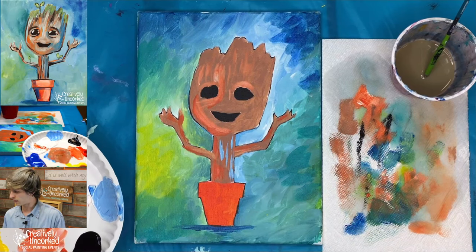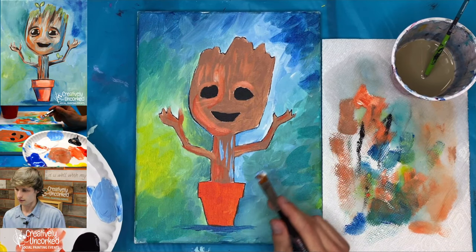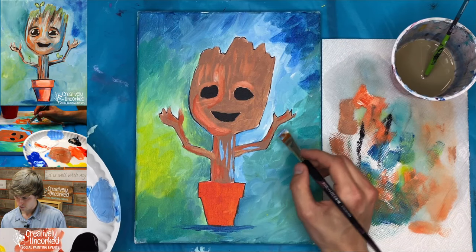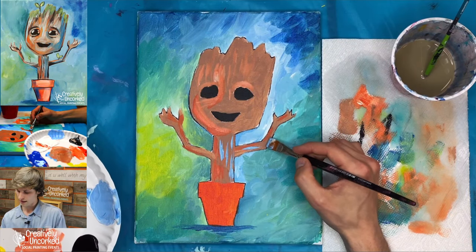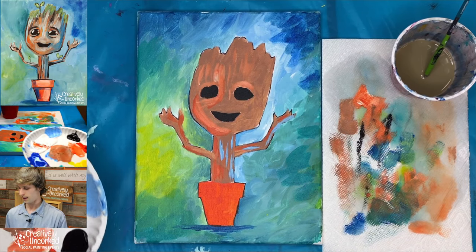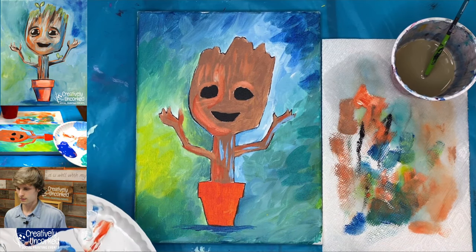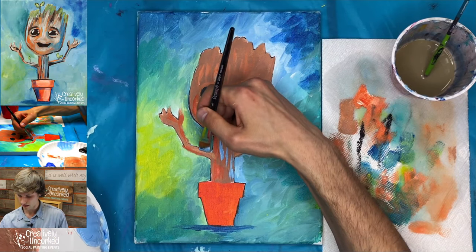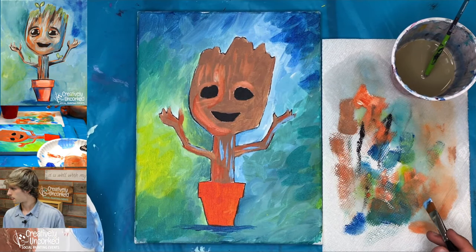And if we get carried away, we can let this dry, add in some more brown, okay? Let's add in a few strokes into the hands and the arm. And then just a tiny bit over here to tie it together. We don't want to do much.